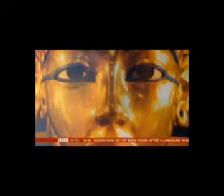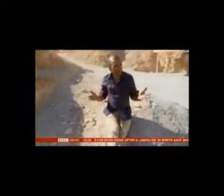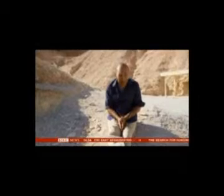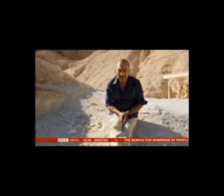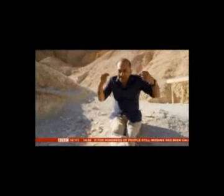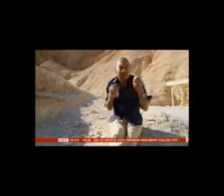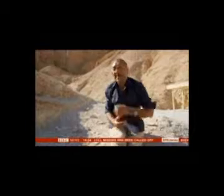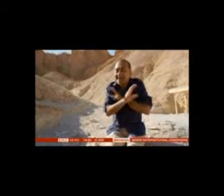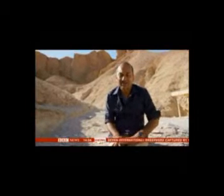So, a new tomb for Tutankhamun, a new start for Egyptian tourism? Well, maybe. It's certainly a good news story for a country whose reputation has been badly tarnished in recent years. But for this to work, two things have to happen. People have to return to a country they believe is both stable and secure. And they have to feel part of a process of preserving Egypt's magnificent antiquities.